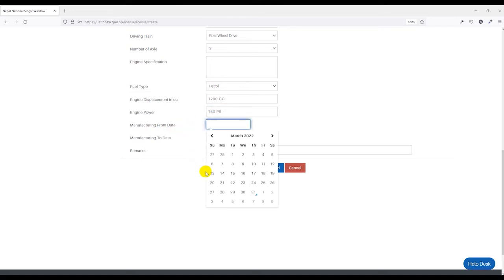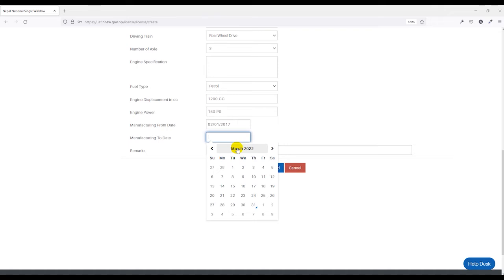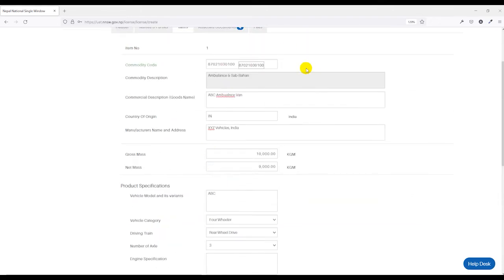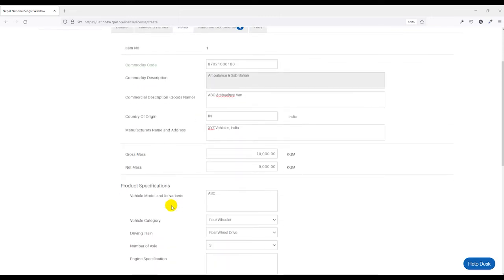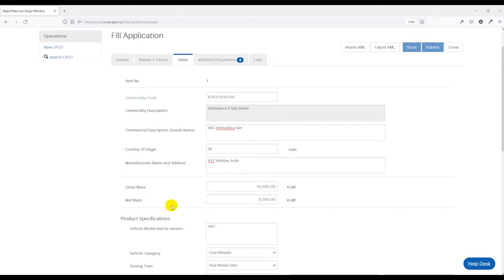Select the date for start of manufacturing of the vehicle and select the date for end of manufacturing. You can provide additional information of the vehicle in Remarks field, but it is optional. Some of the product specification fields will be different for 913 recommendation letter for import of EV.